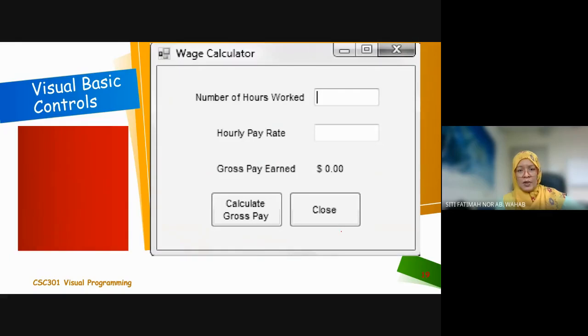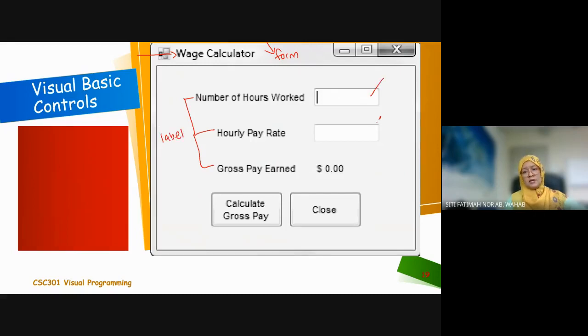So this is an example of an application with a calculator. Can you identify the control? This is your form. The title of your form. These are labels.